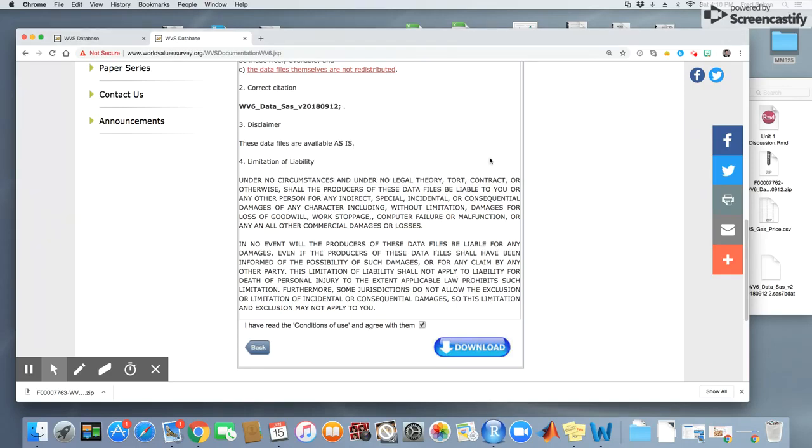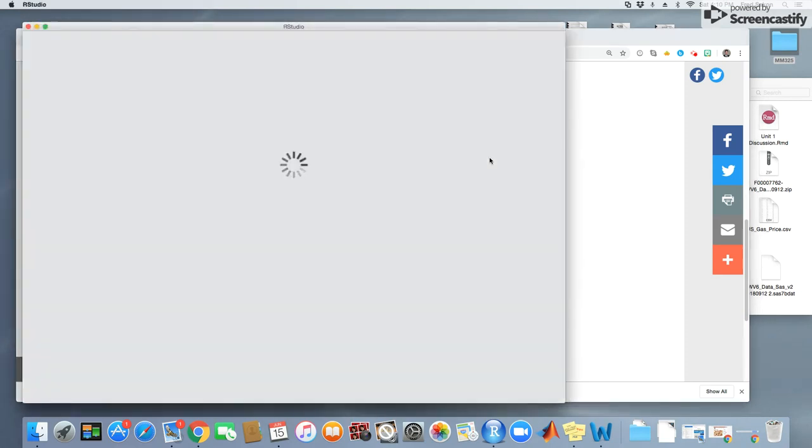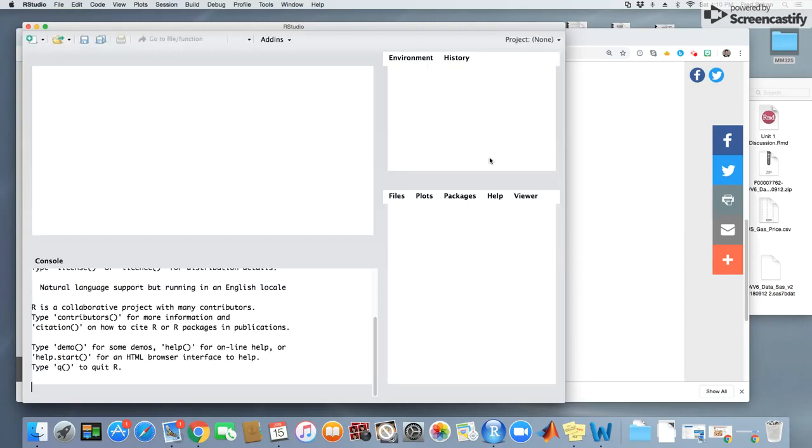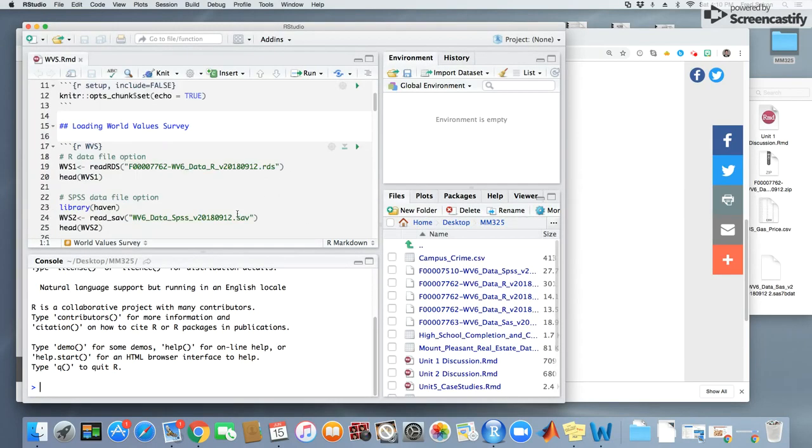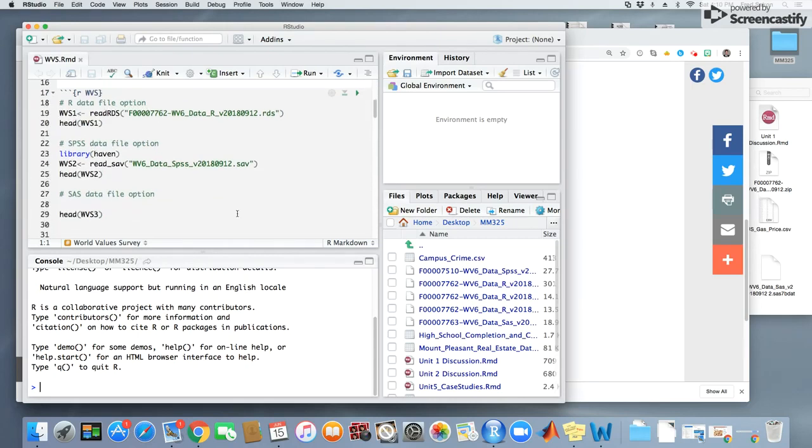So our MM325 working directory is set for when we reopen RStudio. And we're going to attempt to load some of those data sets that we have in the working directory.